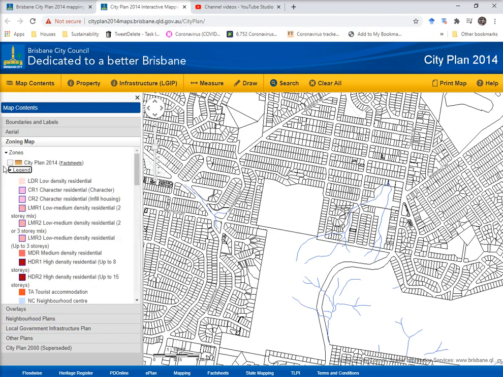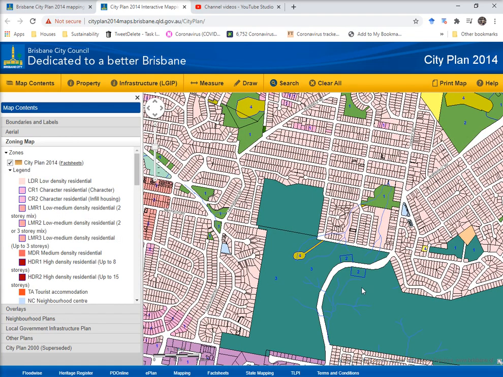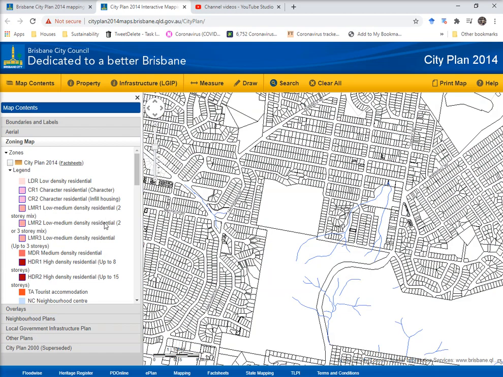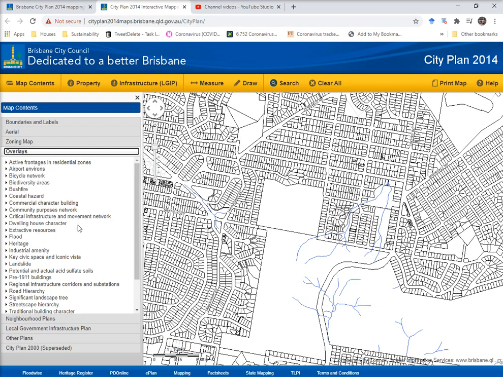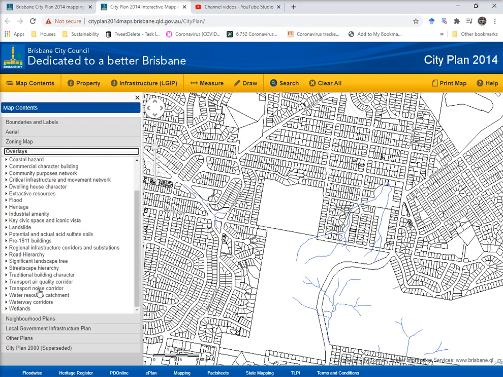and there's the legend. So for example, I can click on the zoning map and I can see that 18 Windmill Street is low density residential, so it's basically single family residential. I'm going to turn that off. That's very, very, very useful as planners, by the way. But the other thing that you're going to do is the overlays. And you can see that there's lots and lots of overlays.